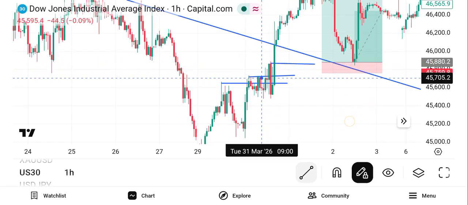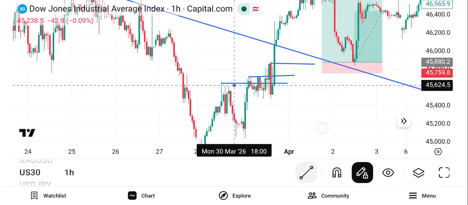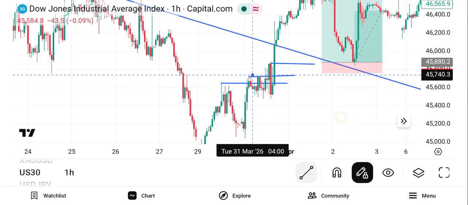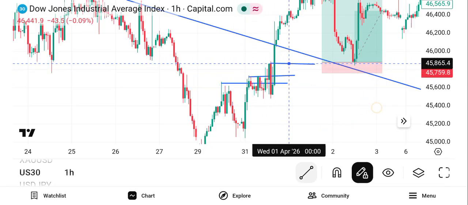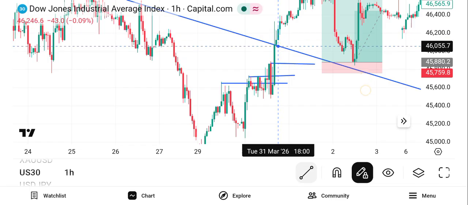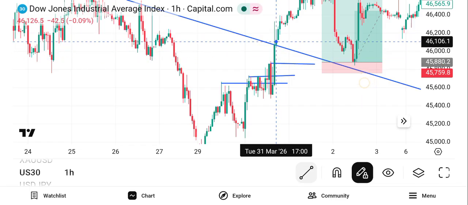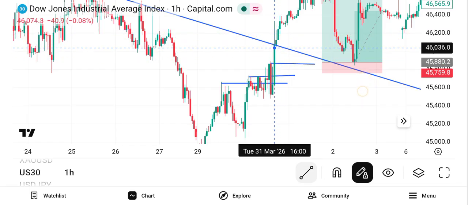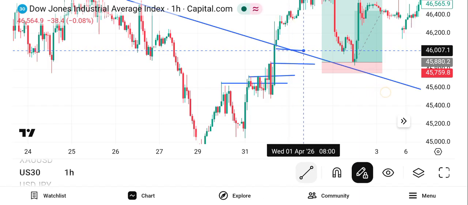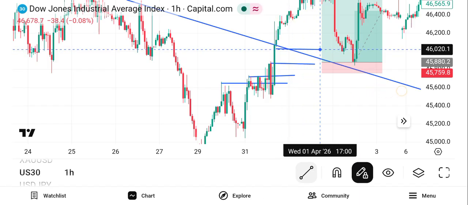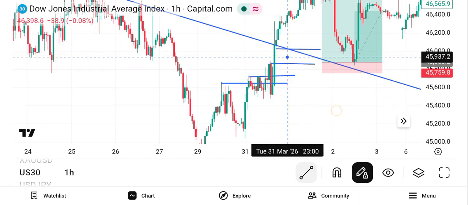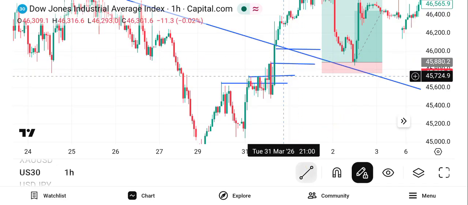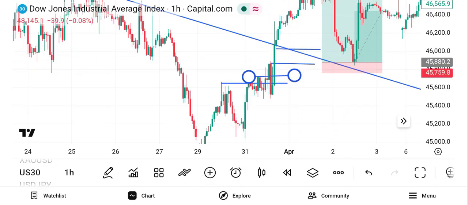All right. So this market breaks above this level here, and then this level and this level as well. So the next thing to look out for is inducement. So this first pullback after this double break construction is where we get our inducement. So this is my inducement here, and then what are the POIs that we have?